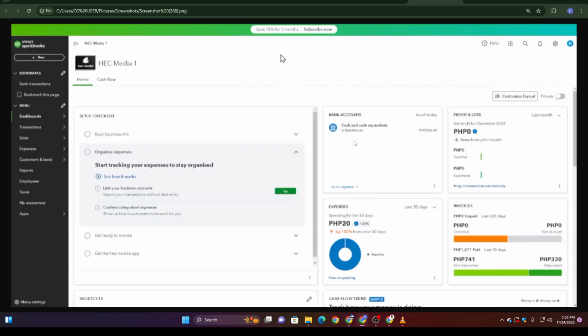If you run into any issues, like pages not loading or the login button not responding, it's often due to browser cookies, outdated extensions, or incorrect credentials. A quick browser refresh or clearing your cookies usually fixes most problems. And that's it. A complete, clear 2025 guide on how to log into QuickBooks Online without confusion.